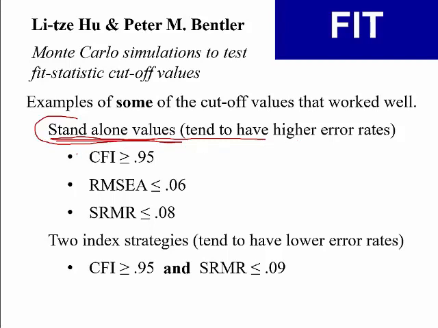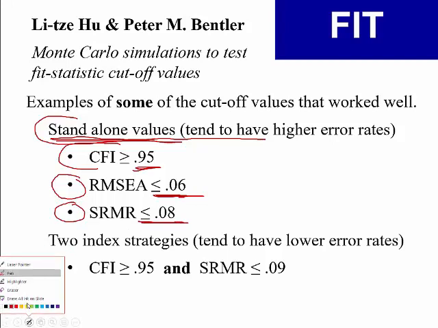These are actually the values I already gave you. For the comparative fit index, something that's equal to or greater than 0.95, we'll call that a good fit. For the root mean square error of approximation, less than or equal to 0.06, although there's also some other stuff where we might be able to take 0.08 for that one. For the standardized root mean residual, we want that one to be equal to or less than 0.08.